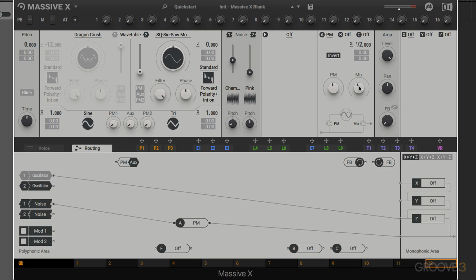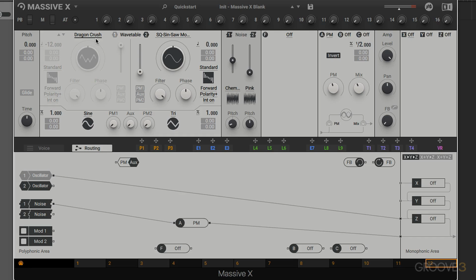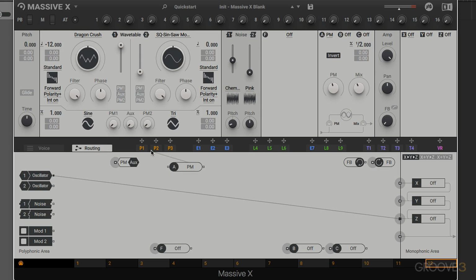Okay, so something else to bear in mind with this, as we remember from when we looked at the oscillators, we have this auxiliary bus here as well to be able to modulate either of our wavetables using any other signal we want. So what we could do, just take that off a second. We could route, let's move that over here, the phase modulation insert effect we have here to the phase modulation auxiliary, and then we can use that to modulate either of our wavetables.